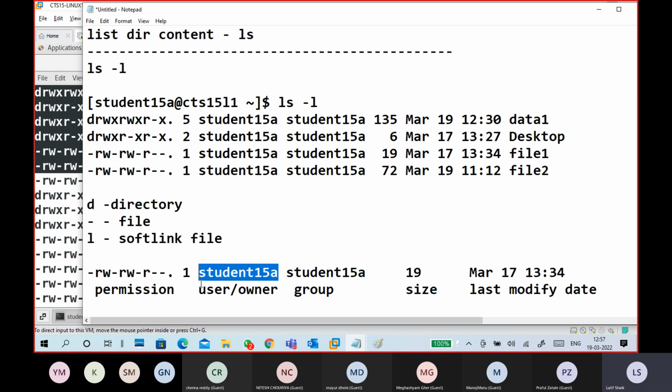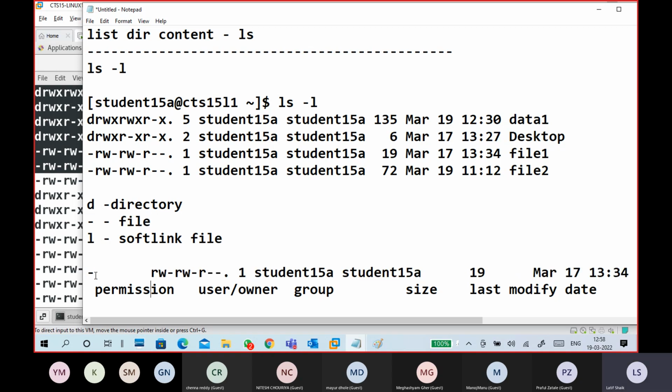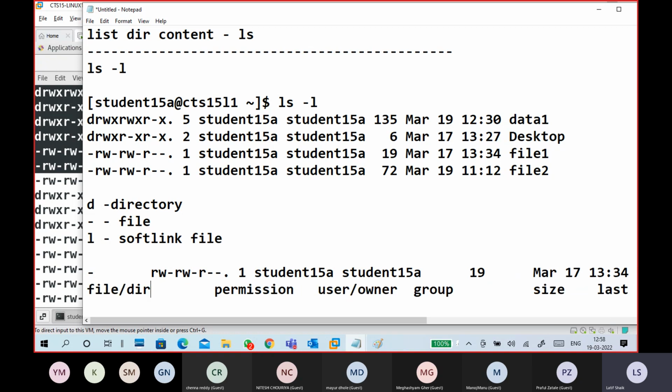This is the user. This is the group permission. This first part represents whether it's a file or directory.